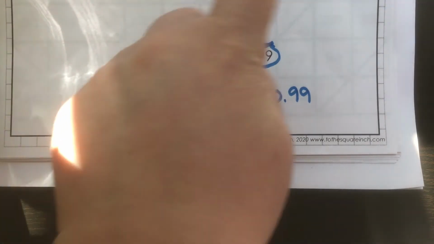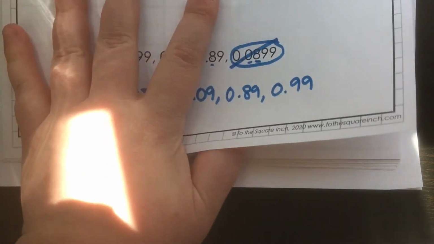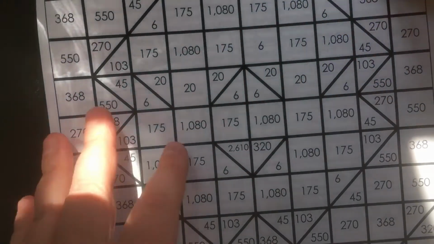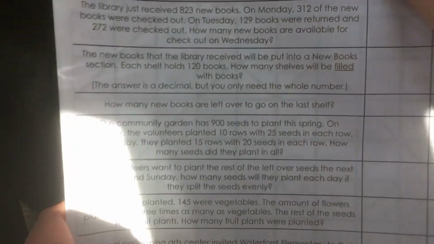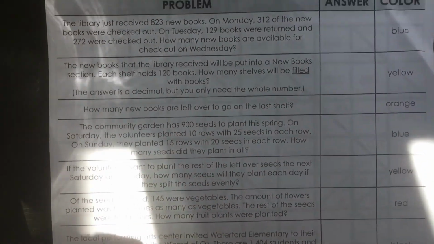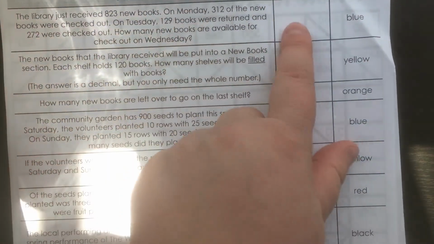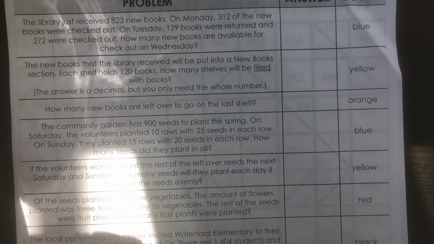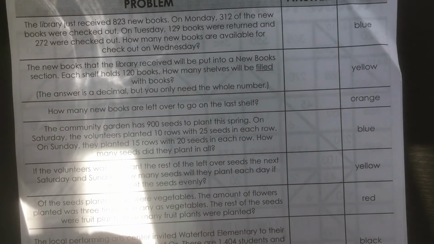All right, so make sure you finish those last couple problems on this page. We're going to move on to the last thing, which is your word problems today. So I have this paper. It has a bunch of numbers on one side, and it has some problems on the other. So we're going to start on the problem side. Okay, and then you'll notice that there is a question, there's an answer spot, and there's a coloring spot. All right, so we're going to figure out the answer to this problem and then color in the numbers on the other page that correspond with it, all right?